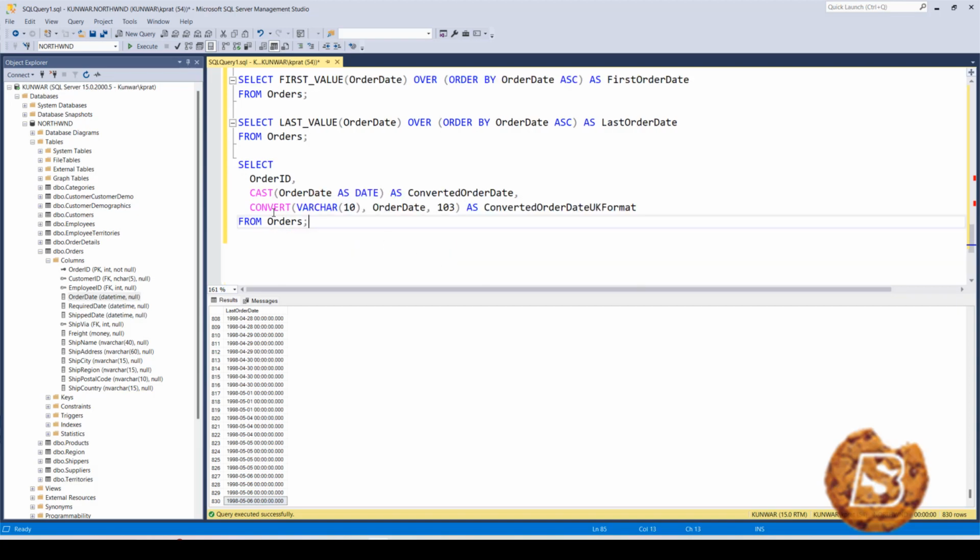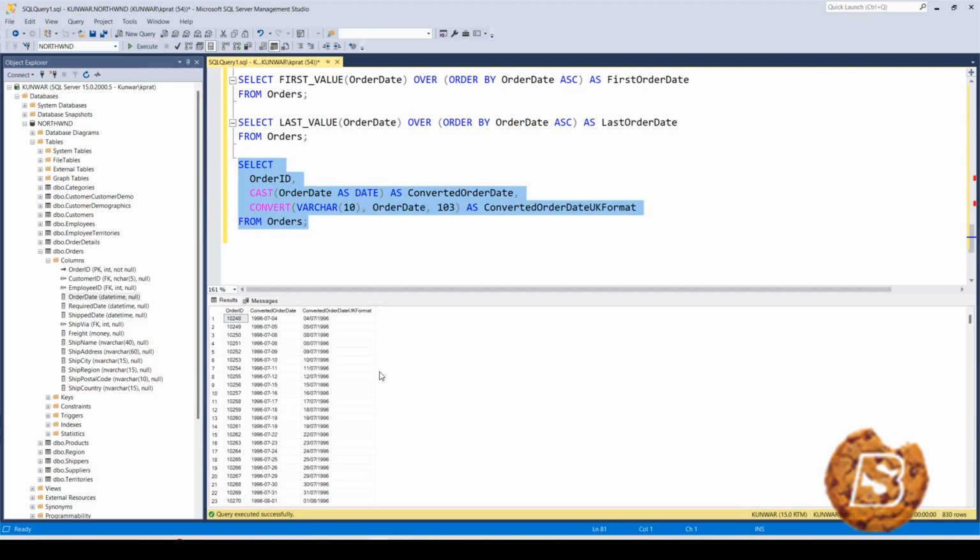Similarly, here we are saying convert varchar 10, order date, and this is the format that we want to provide, 103. Okay, now let's run this. So here we can see order ID, converted order date as date, and then when we are converting it to a varchar value, we are providing the format 103, which means DDMMYYYY.